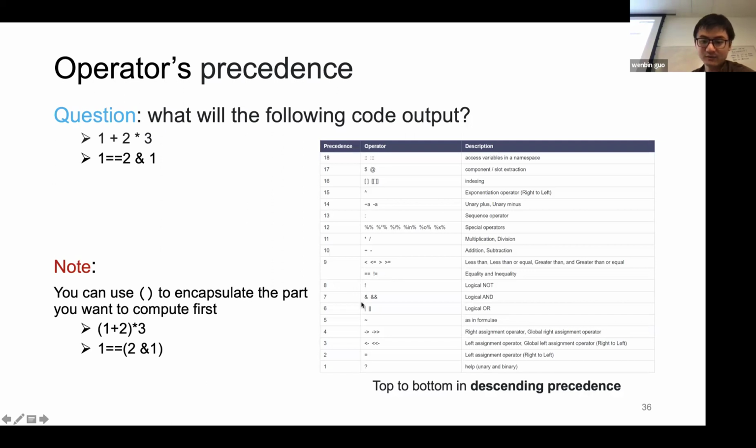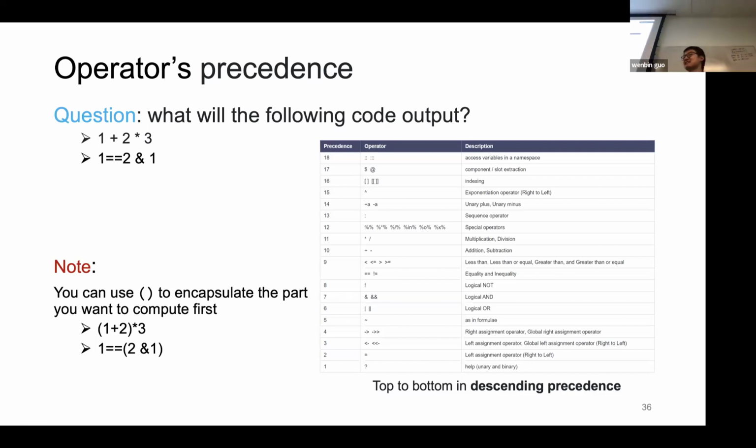It has higher priority than just a single and. So we should compute the left part first. So 1 equals 2? I don't think so. So this will give false, and false and 1 will give you the final result false. Does that make sense?